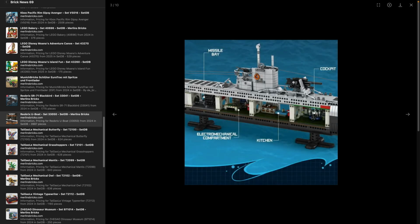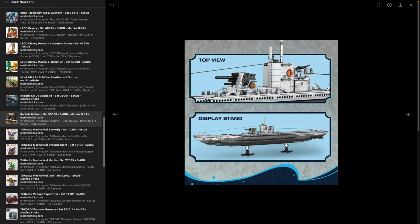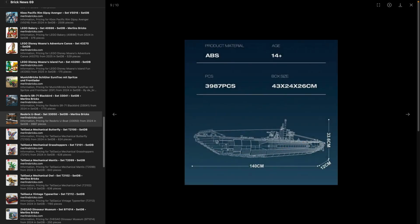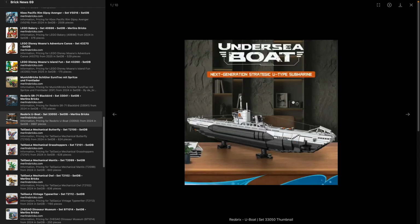From a scale perspective, I guess relatively similar to the Panlos one. Obviously, Panlos usually has much better piece quality, and Panlos is pad printing like crazy compared to Reobrix. However, I think the great benefit of this U-boat is that, as far as I can tell based on these not very detailed pictures, it's a light bluish gray, dark bluish gray combination. And Panlos, for whatever reason, decided to go for sand blue, which I never really understood. Plus, the Panlos U-boat looks, at least from these pictures, a lot more detailed on the inside. So it is a different approach, but this may be the right one for you, just because of the color scheme, which actually looks quite nice.